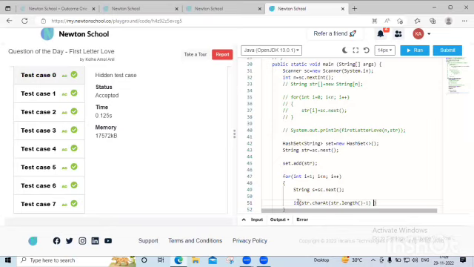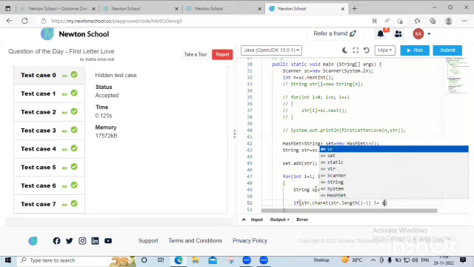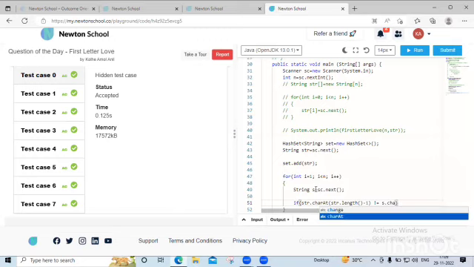And we'll write not equals to the second string which we have taken inside this for loop. So we'll write s.charAt, and inside this I'll write 0. Okay, that is the first character in the next string.